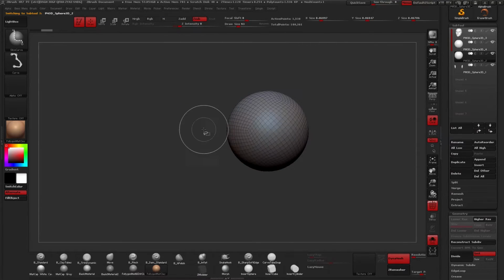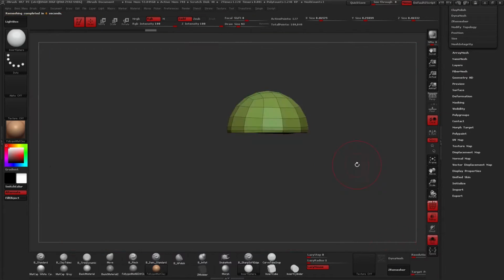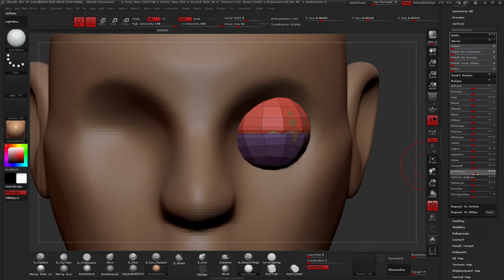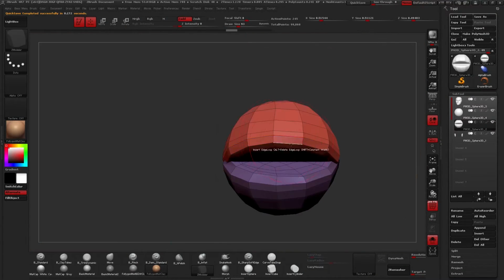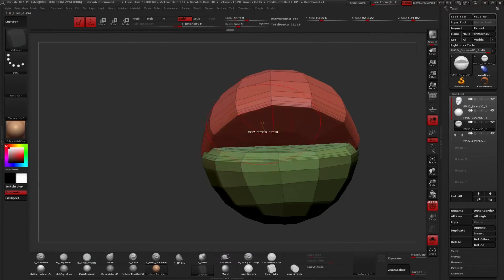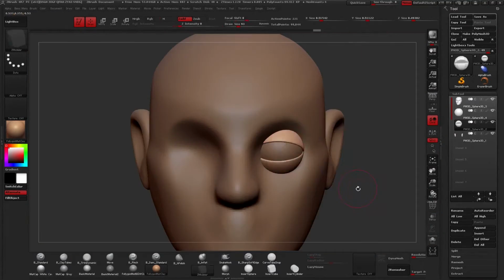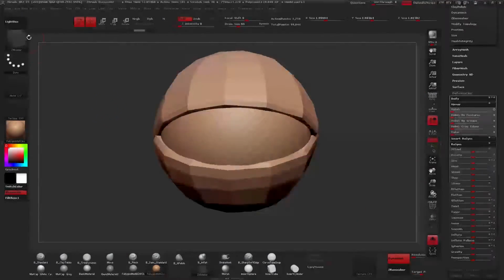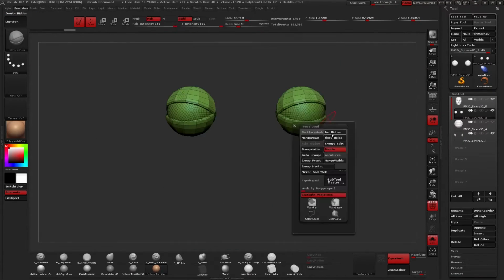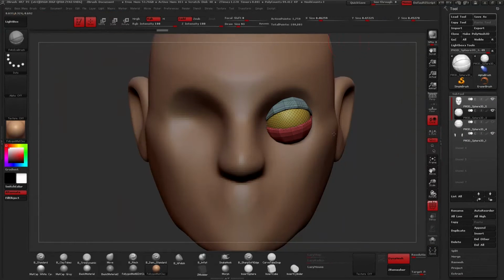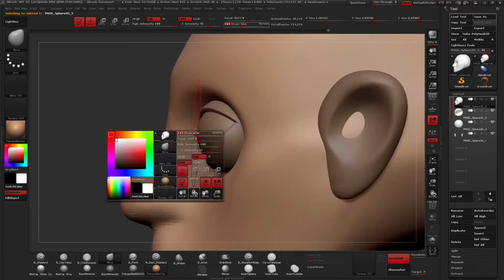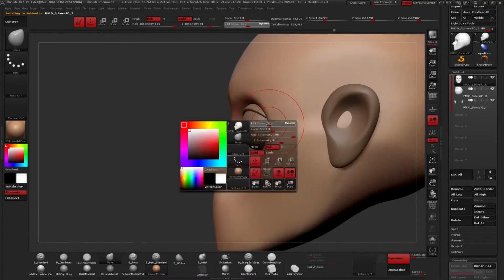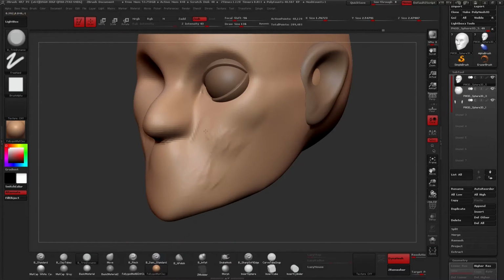But today what we're going to do is create an insert eye mesh brush. And you might think, oh, that's just a sphere, right? No big deal, I think I can handle that. I think there's already a brush that does that. Follygon is what you're thinking. Yes, there is, but this one's going to be a little bit different. It's going to include eyelids, and it's going to include some topology that'll help you later down the road.